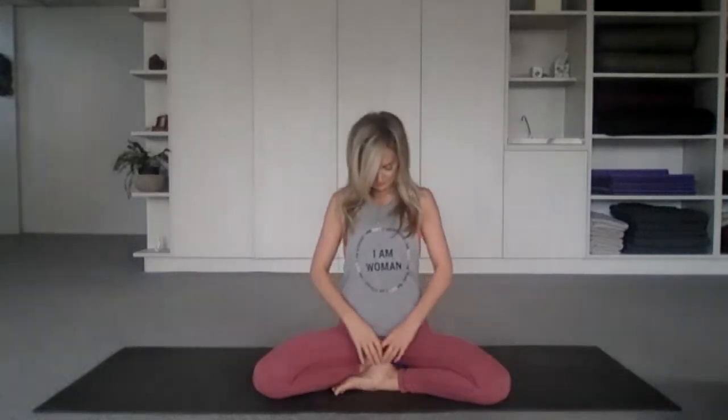Okay, a few more moments here. Keep the mind focused, undistracted like mine. Gently release. Roll the shoulders, connect to the neck. You might want to roll the neck.